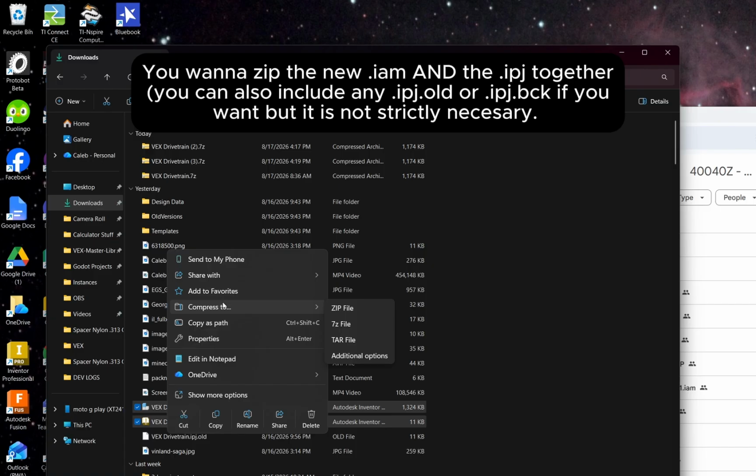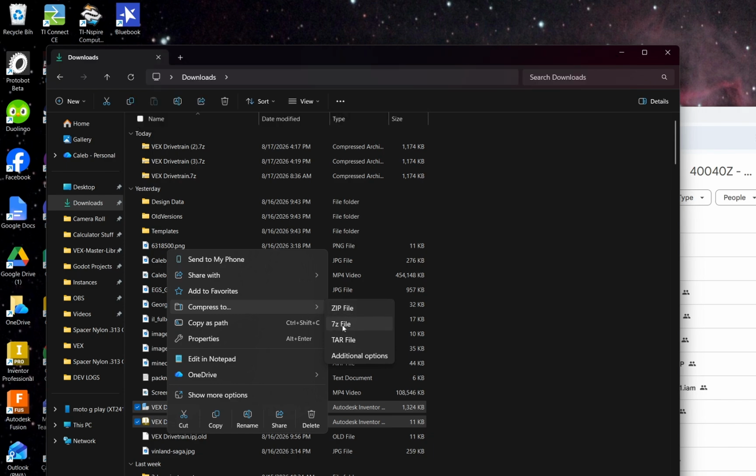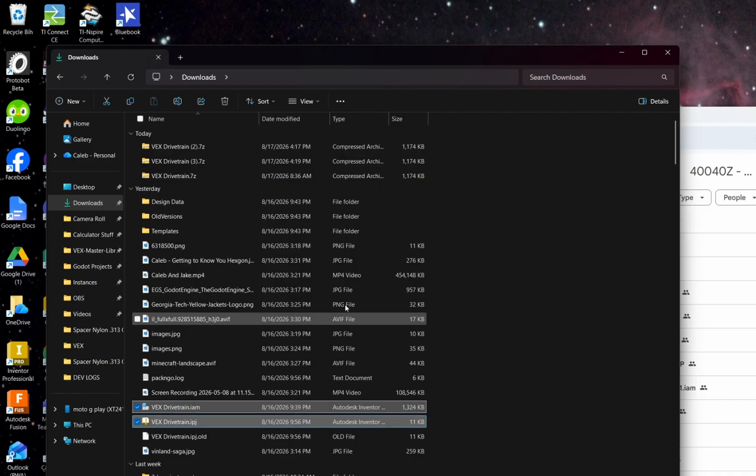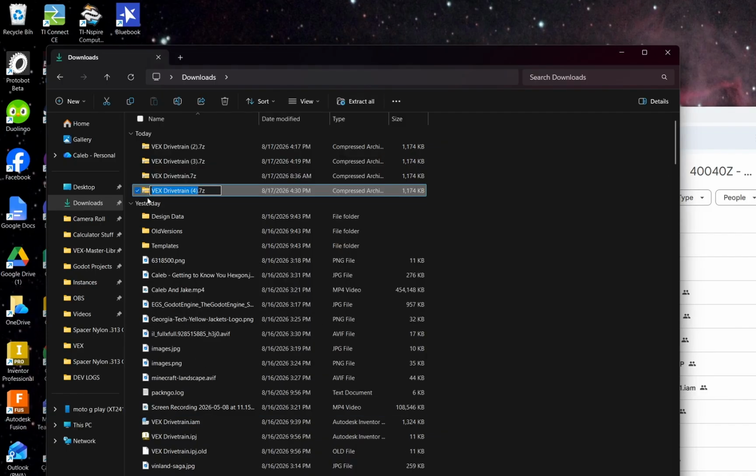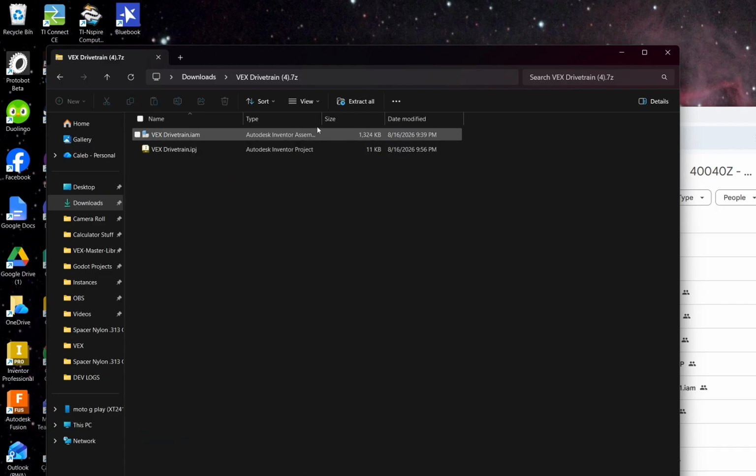Then you're going to right click and compress to a zip file, or 7-zip if you have that, or any other compression tool you use. You're going to get a new zip file with your .iam and the .ipj.